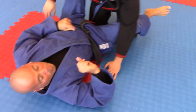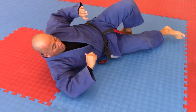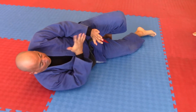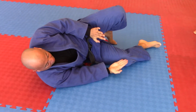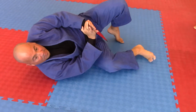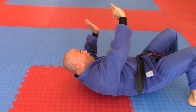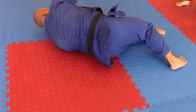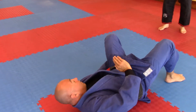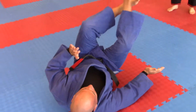So let me do this one more time without a partner. On the first one, from here, my left hand goes on the left hip, right hand assists it, I pressure the ankle, so the foot automatically will flare up. From here I use my elbow and knee, and I scissor it together to half guard. From here now this hand goes to the shoulder, opposite hand to the knee, I shrimp to the side, bring my knee up, this foot may get caught a little bit, I decide to shrimp the other way to free it up, and now I'm into guard.